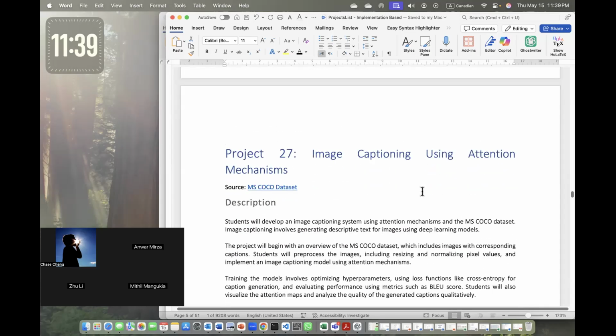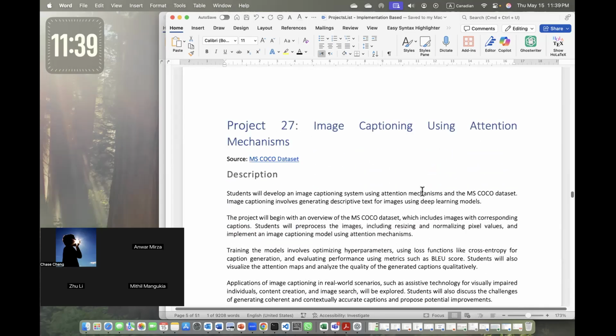Okay. Image captioning, automatic captioning of images with attention mechanism. So this is also a very fascinating area where you are going to see the different objects in an image and see what those objects are, and then you will develop a caption based on what is happening in that image. So if you can do it for one image, then you can do it for a sequence of images, and you can narrate a video, okay, which has got no audio in it, like a dash cam video of something.